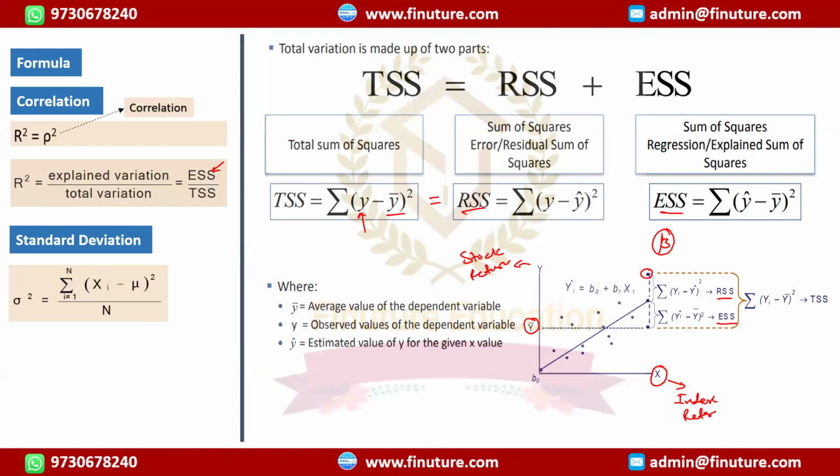Your R square is basically how much of the total move you are able to explain from beta, like in our example, or this slope term in general. So ESS over TSS will give you R square. The square root of that will get us to the correlation, which we are asked to calculate in the question that we saw. So this is a very high level context. If you want to know more about TSS, RSS, and ESS, you can click at the i icon at the top of the video. It will take you to the linear regression with multiple variables. Over there, you can check this in detail.